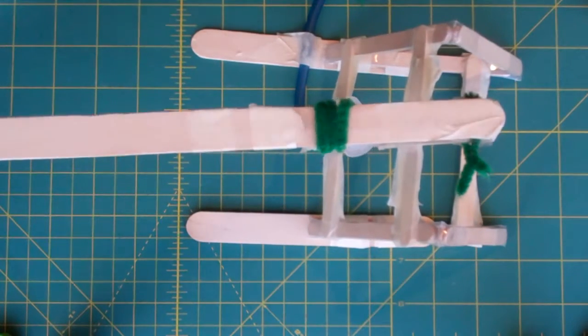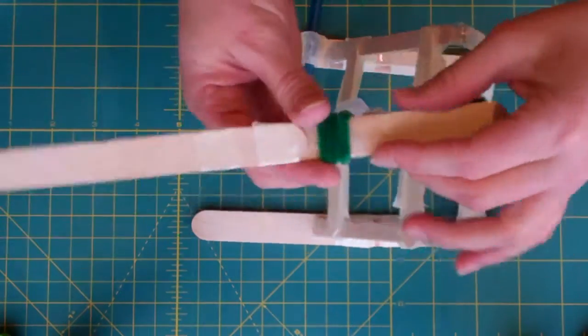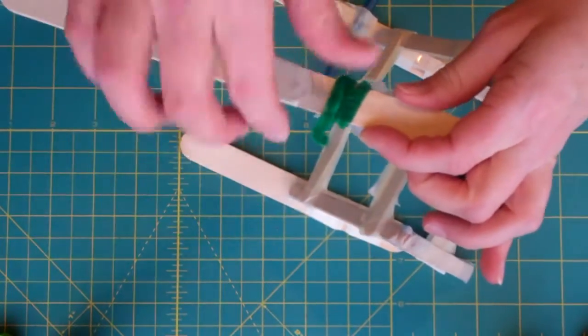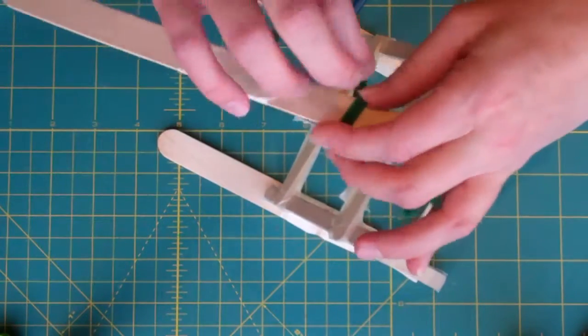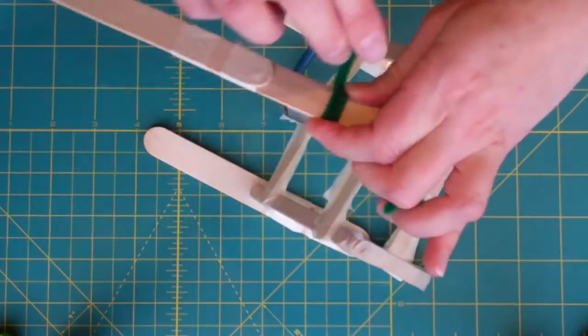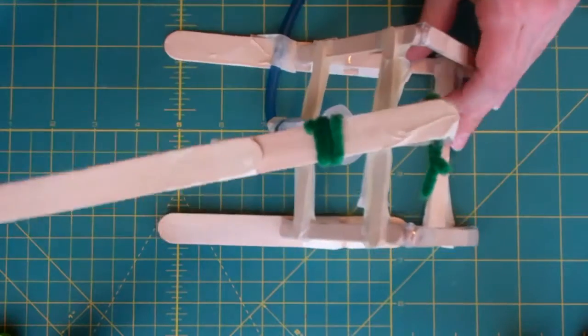So now I've got a really stable machine with an arm that goes up and down, and I can have a play. Again, I think I might... You can fiddle and play, yours will be different to mine, because you've stuck things in slightly different places. This is where you really get to make your machine do what you want.